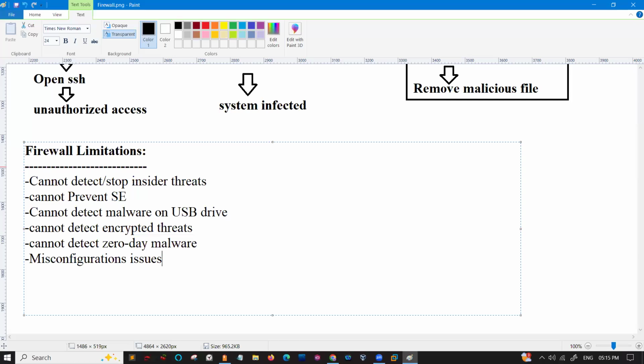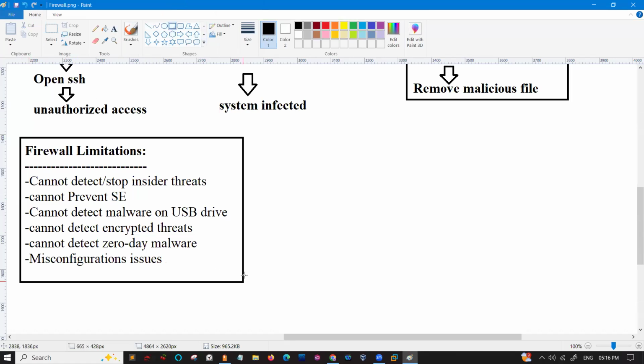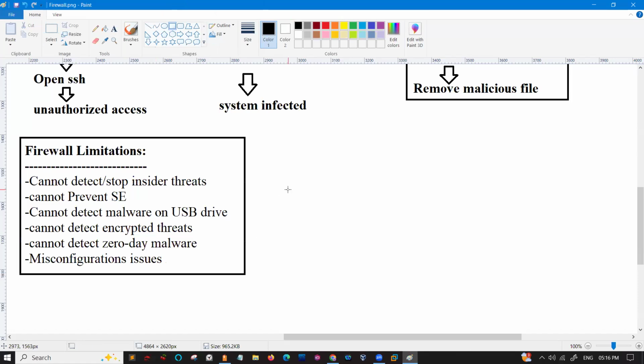There is also another challenge we have, but the firewall can't do that actually. So these are some limitations of the firewall. It can't prevent zero-day attacks, social engineering attacks, insider attacks, encrypted threats, or misconfigurations, right?